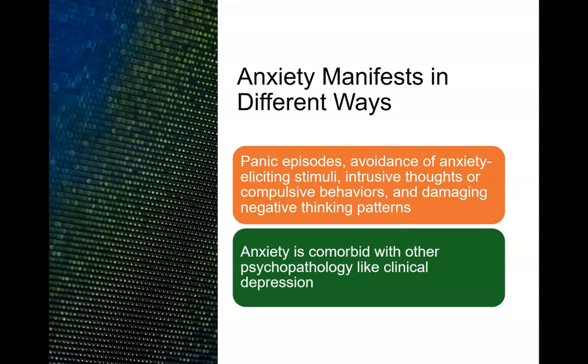Now, for some people, anxiety symptoms may not have a particular focus. So maybe for some people with acute anxiety, they sometimes get scared at big stakes speeches, but they're fine the rest of the time. Somebody else who might have an anxiety disorder worries about a variety of different things. And additionally, these symptoms can be present for a good chunk of the day, and they can actually persist for years. So we'll see different things like maybe episodes of panic, avoidance of anxiety eliciting stimuli or anxiety inducing situations, which is known as situational anxiety, intrusive thoughts, compulsive behaviors, and really damaging negative thinking patterns. And as we talked about last week when we talked about mood disorders, anxiety is often going to be comorbid with other types of psychopathology, such as clinical depression.